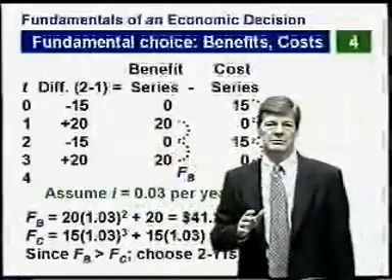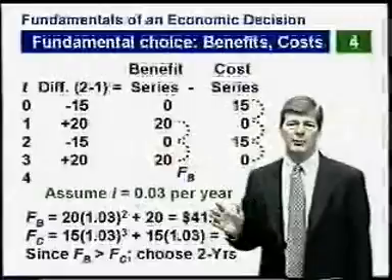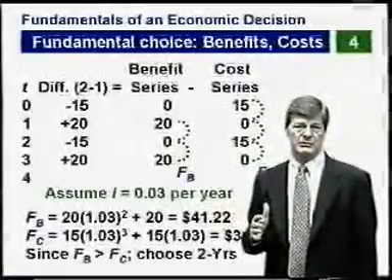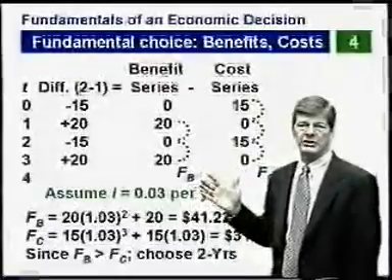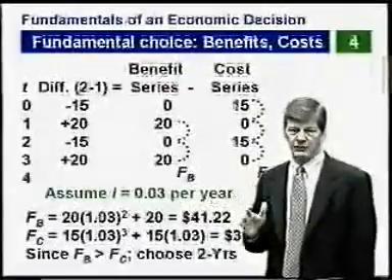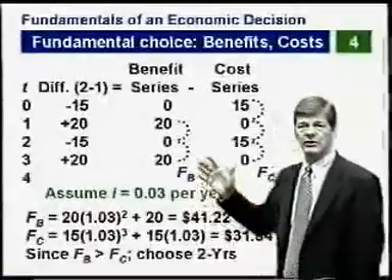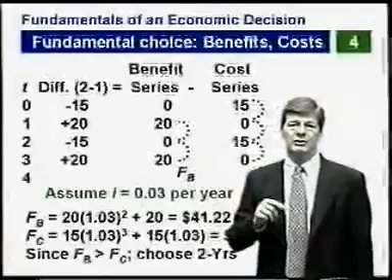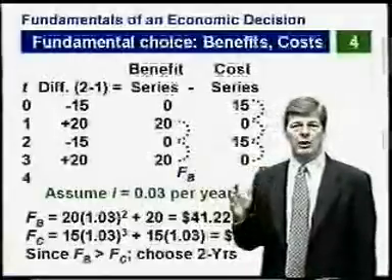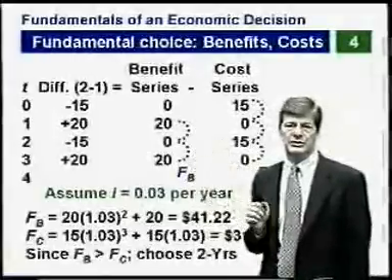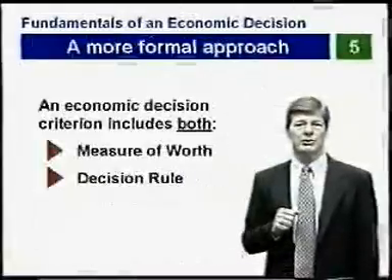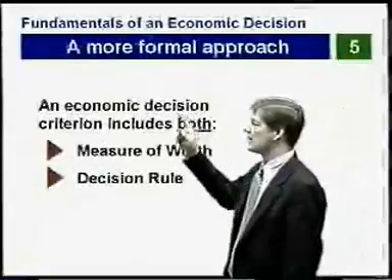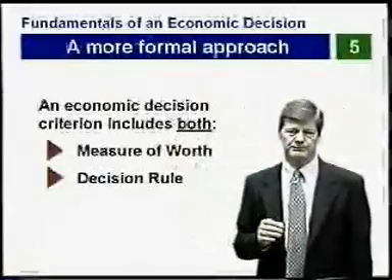What I have shown here is the fundamental basis for a number of economic decision criteria that we're going to introduce in this course. I've simply done so in a numerical fashion, but they all are predicated fundamentally on this choice of benefits versus costs. What I want to do now is develop a more formal representation of this decision process, and we'll do so in the following fashion. First, let's talk about an economic decision criterion.